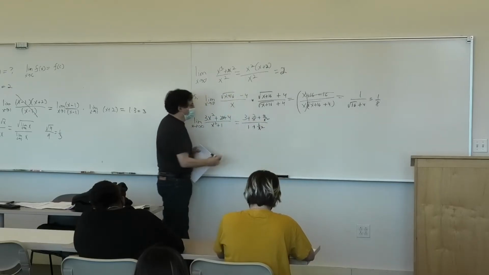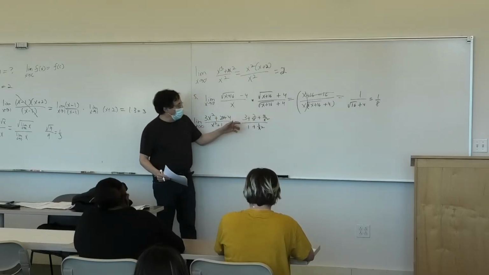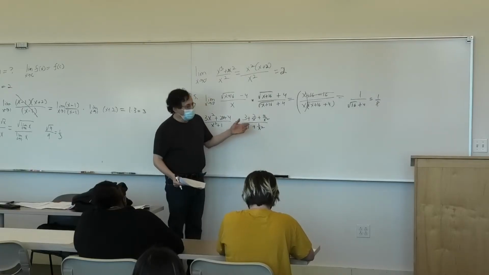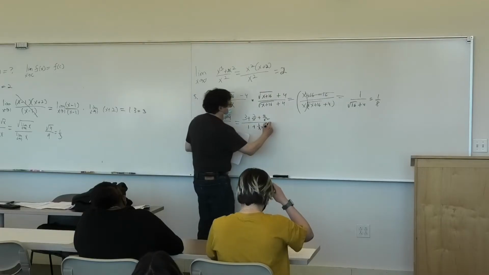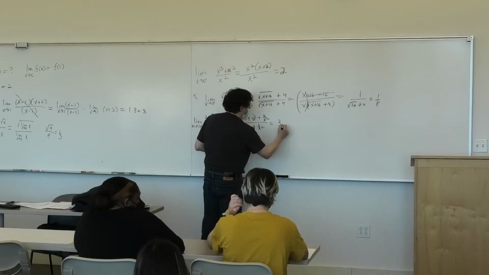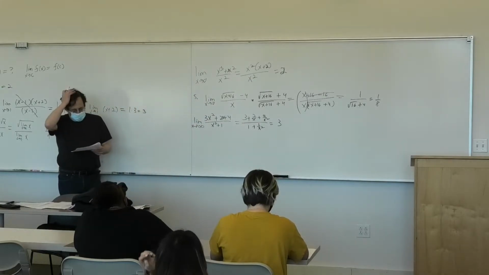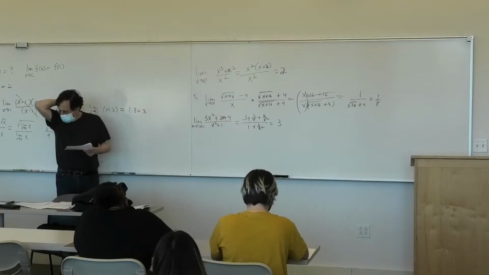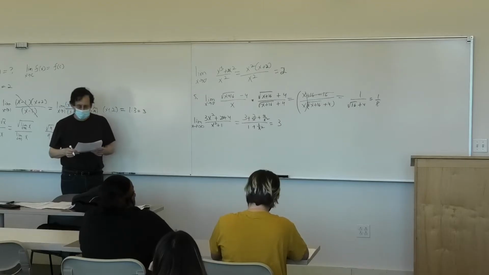Again, the limit is x goes to infinity. We can use the limit laws to break this up. 2 over x as x goes to infinity, of course, goes to 0, as does 4 over x squared, as does 1 over x squared. This just becomes 3 over 1, 3. All right. That's the end of the limit questions. Are there any questions about those?